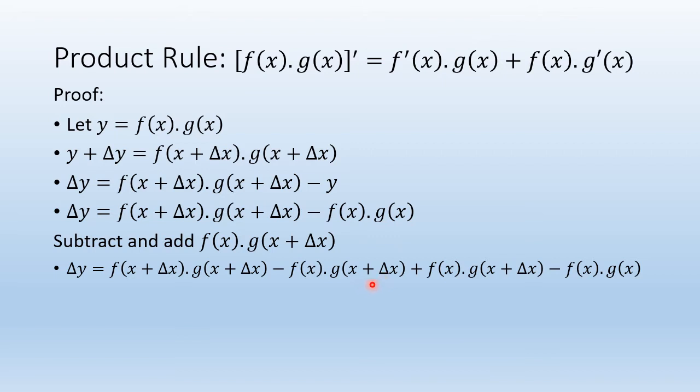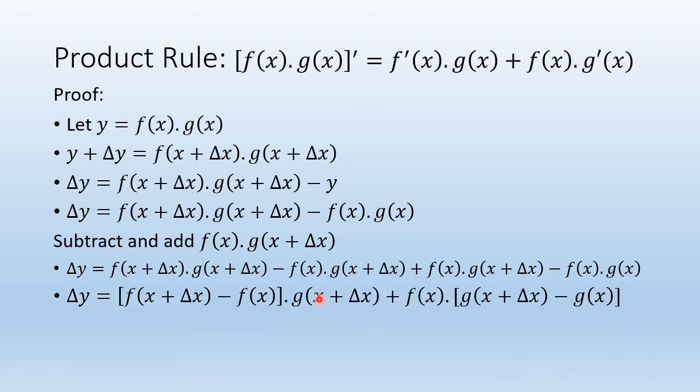Now what do we see? We see that g(x plus del x) is common in these first two terms and f(x) is common in these last two terms. So we are going to take these common. g(x plus del x) common from these two and we get this. f(x) common from these two and we get this.